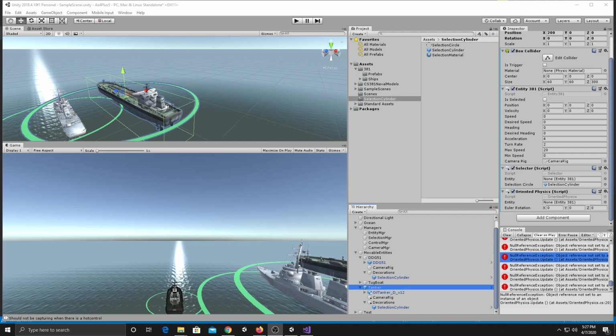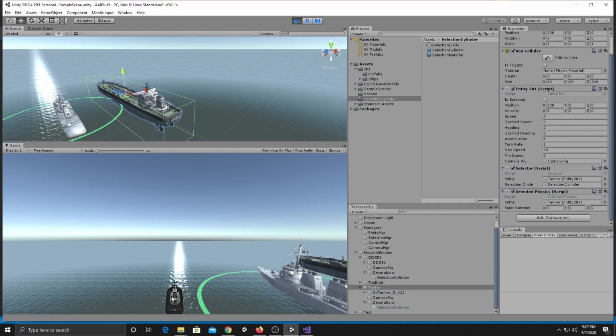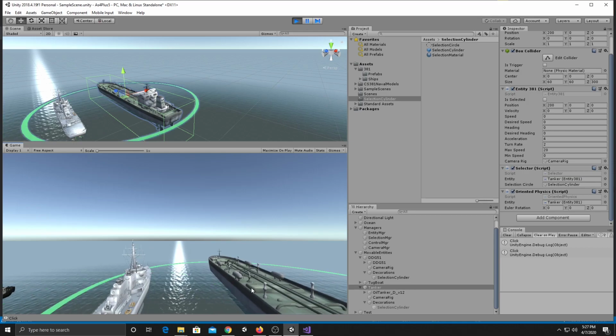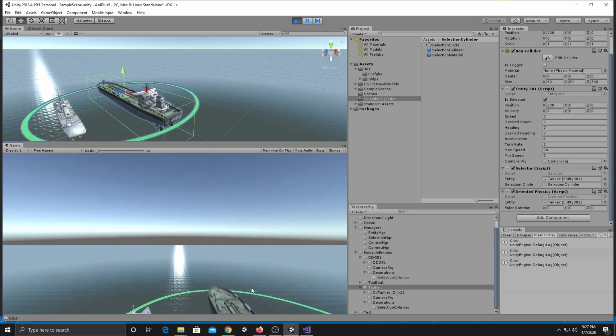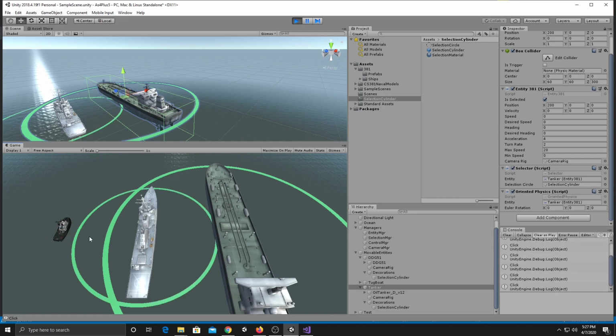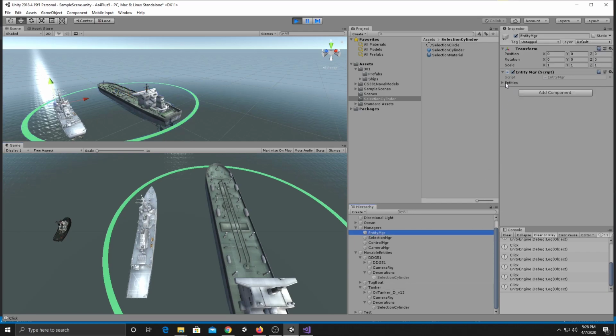Okay, so now what do we need? Let's try and run it again and see what happens. Okay, much better. This is selectable. This is selectable. Oh yeah, that's working. Excellent. Let's go high. Come back in. Select. Oh, there's a bug. What is the problem here? Oh, I know what the problem is. The problem is that my entity manager only has 2 entities. It doesn't have the third one.